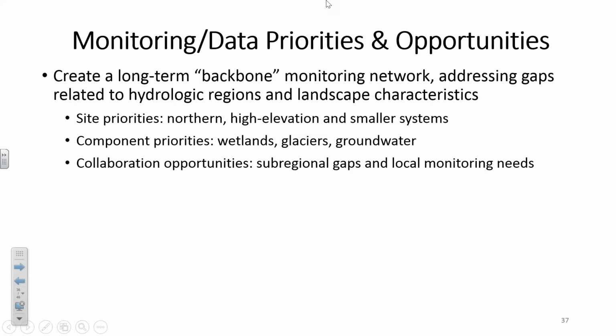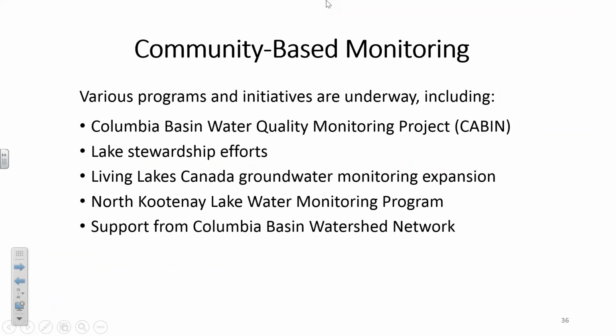North Kootenay Lake Water Monitoring Program is monitoring a lot of water quantity in smaller catchments to understand climate change impacts. And the sponsor organization for today, the Columbia Basin Watershed Network, provides a variety of support for community-based monitoring groups. Okay, did I show the map? Did I breeze over the map? Yeah, there's the map. I didn't really point that out, but the monitoring sites are where they are. Usually they're driven by the interest in a local community, not usually driven by a kind of regional assessment. It's passion and interest from local people, and that's what it turns out to be.